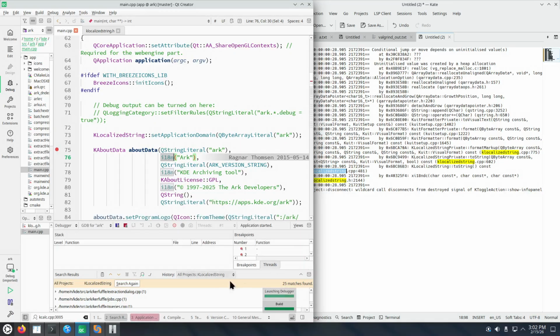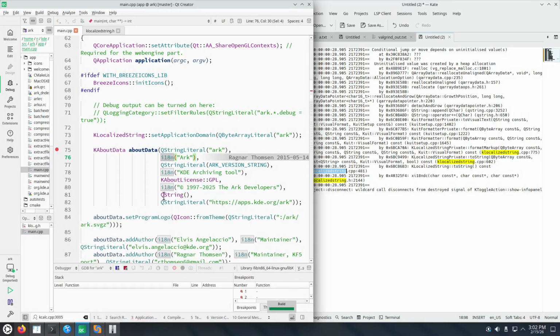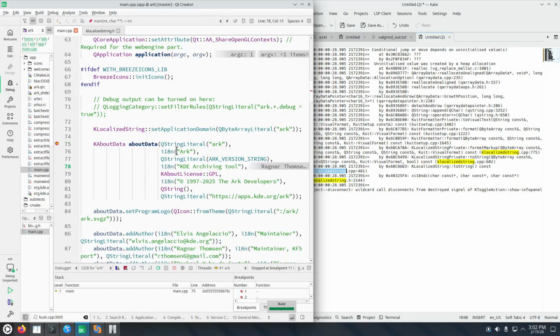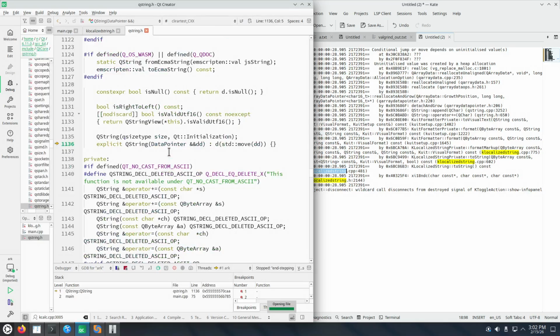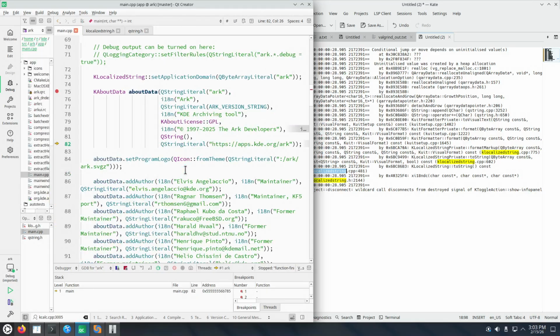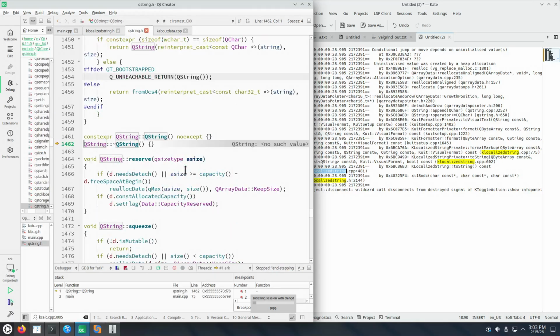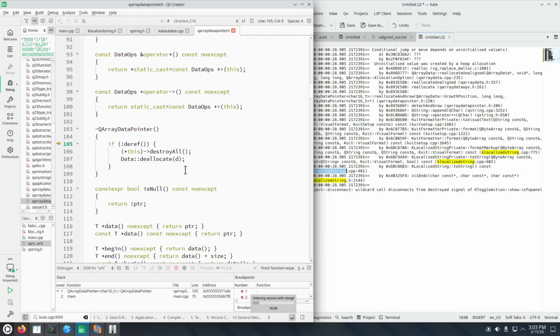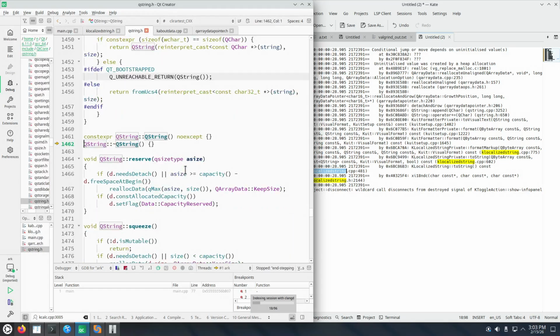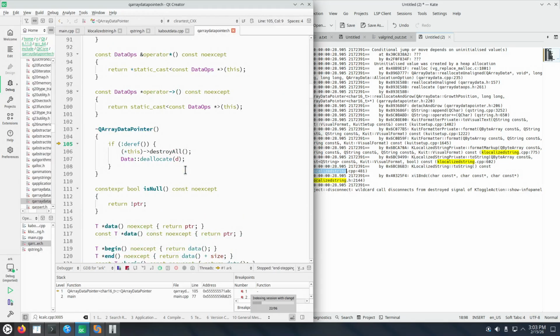Start debugging. And we're going to step inside and then look at the call stack. If it says KLocalizedString, we're in the correct place. Otherwise, we go step out, Shift+F11, a million times.